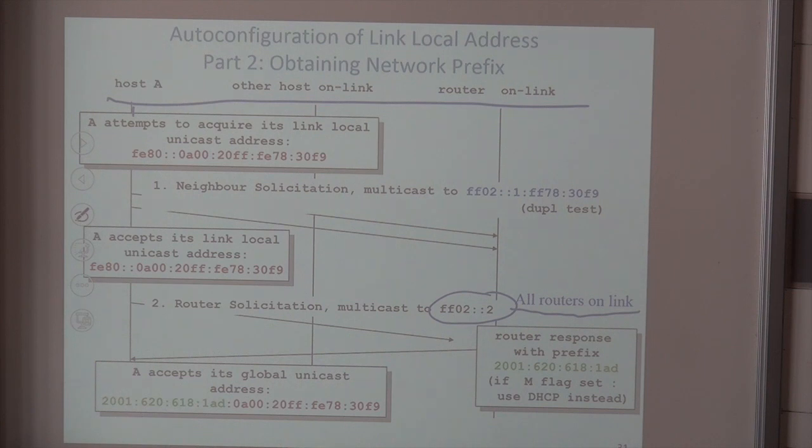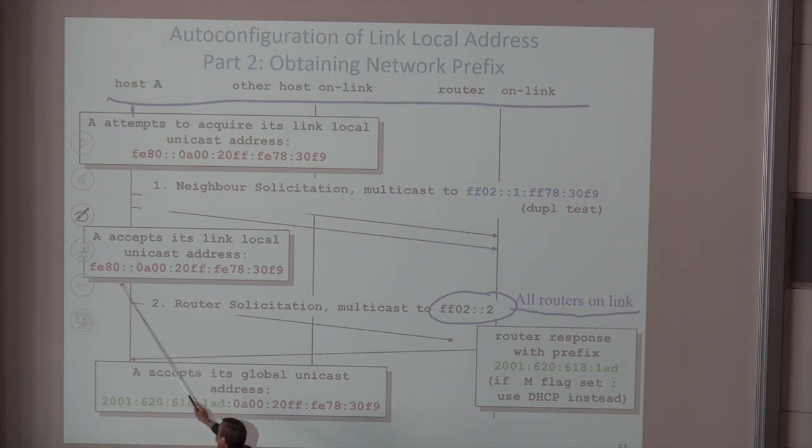So today, most of the time, you're connected to a router, and you need to know also what is your prefix, what is the subnet part. Somebody suggested, why go to DHCP? Why don't you ask around who is a router? Most of the time when you're at home, you have one router. So you can ask around who is a router. Your ADSL modem will say me, and here is the prefix that corresponds to the port on which I have received this request. This is exactly what is done here. It's called a router solicitation.